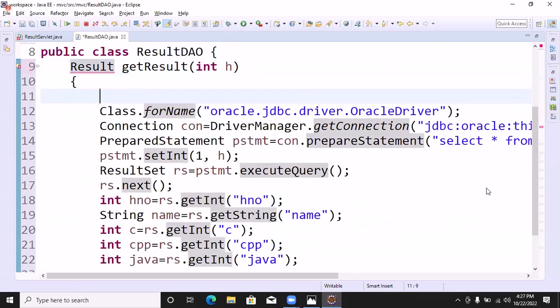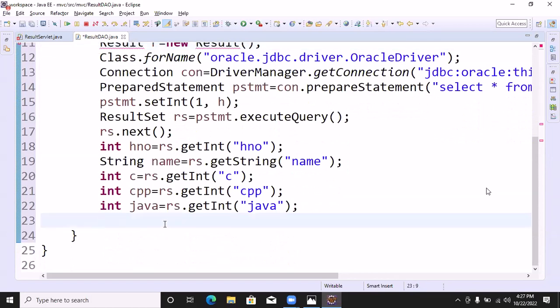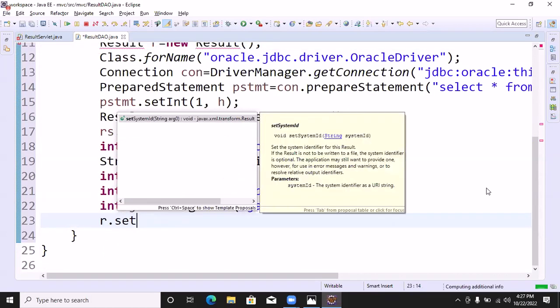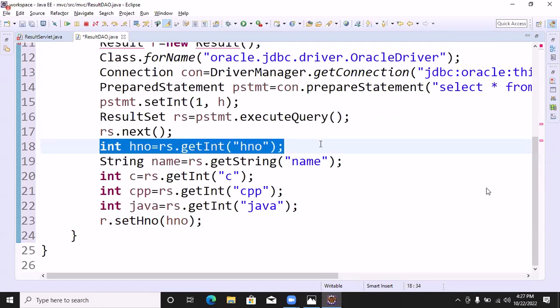Suppose, for example, result r equal to new Result. Okay. Now r dot setHallTicketNumber, then hall ticket number. But instead of writing here directly, you can write here. Can you write or not?